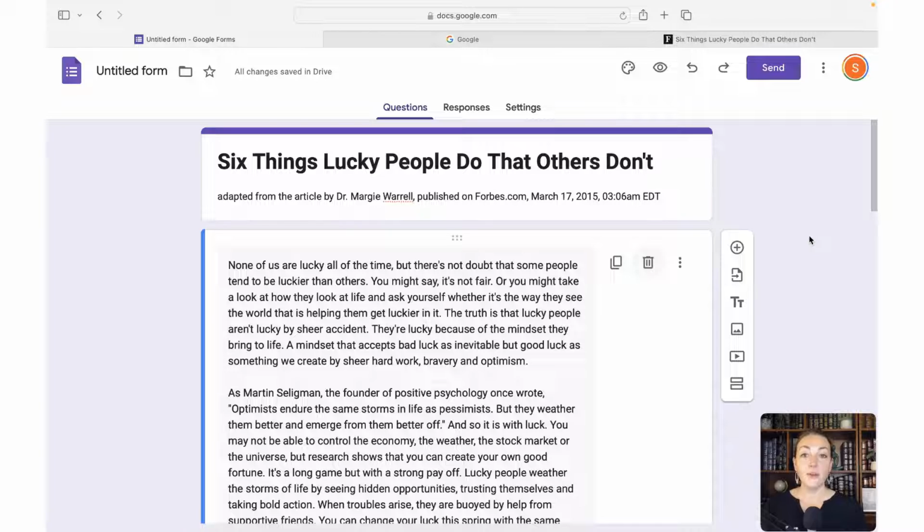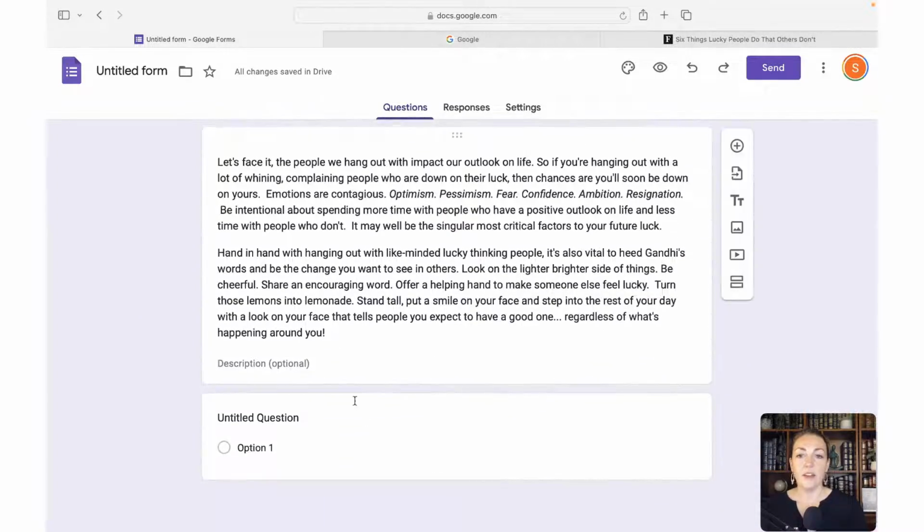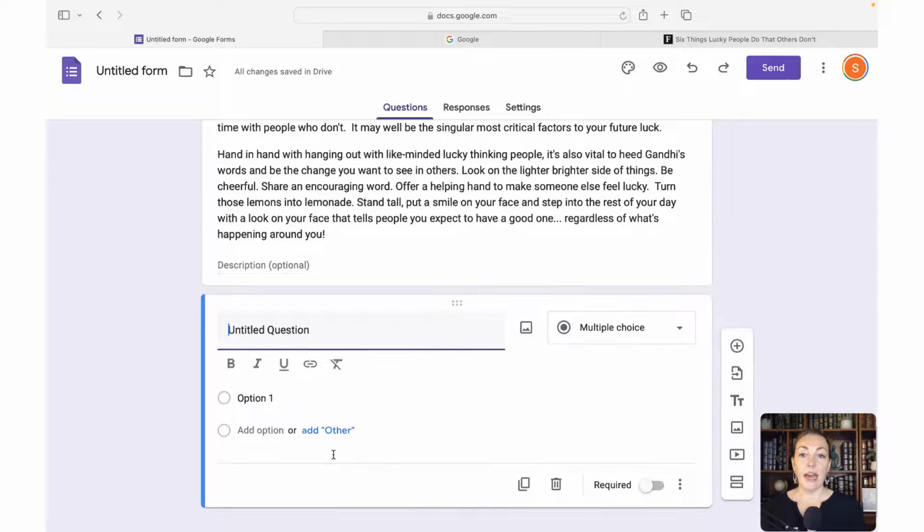All right, once I'm ready with the text, it's time to add questions or create the tasks. And the cool thing about Google Forms is that there are lots of different types of questions that you can create. So when I'm ready to create questions, I'm going to scroll down to the bottom of my text. And there's already one question that's put in automatically when you first start a new Google form. So I can go into this question and adapt it. And the way I do that is just by clicking on the section with the question. And now it comes up with lots of options for how I can edit it.